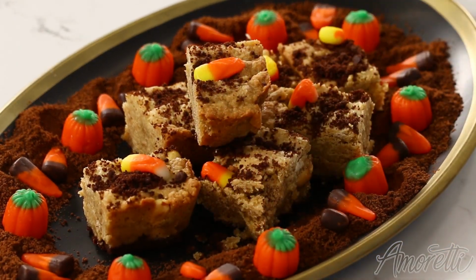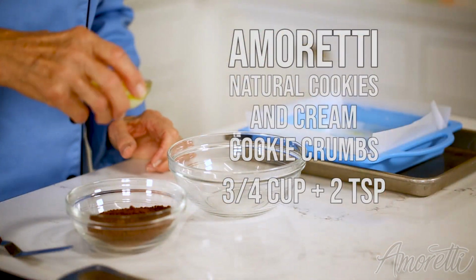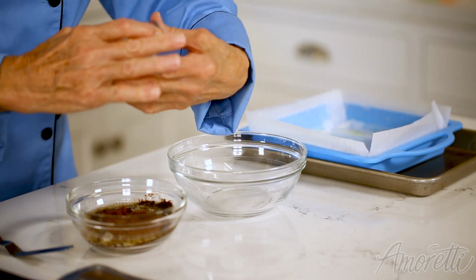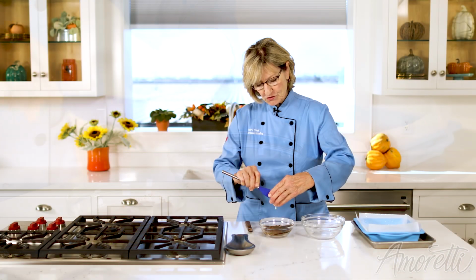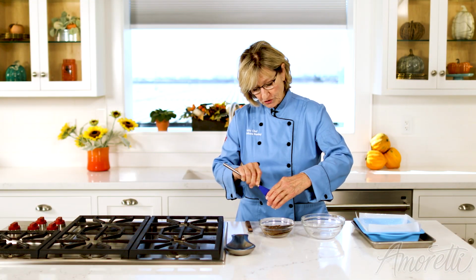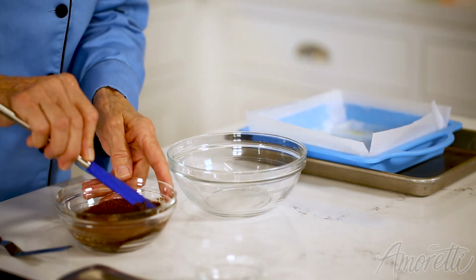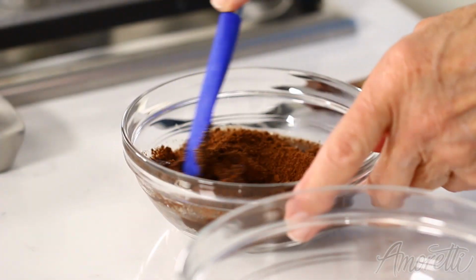So the first thing I'm going to do is to add some melted butter to our cookies and cream cookie crumbs. And we'll put this in the pan so that we can bake it for the crust. These cookie crumbs are really good. You can use them in a lot of applications. They're good on ice cream as a crust, which I'm doing now.